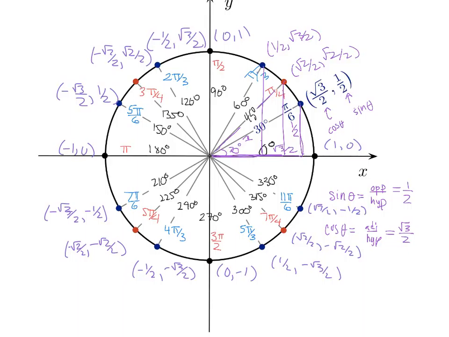So if I said find cosine of 7 pi quarters. There's 7 pi quarters, right? Cosine is the first one. I said find sine of 4 pi thirds. There's 4 pi thirds. Sine is the second one, right? Okay, so that's how we're going to use this circle, but it all comes from those basic little triangles. Does that make sense? Okay, so I'm going to pause this and pass back your tests.